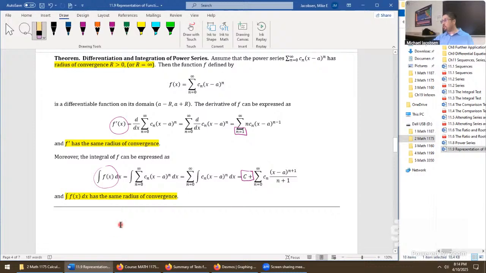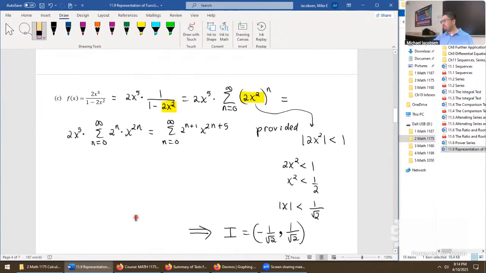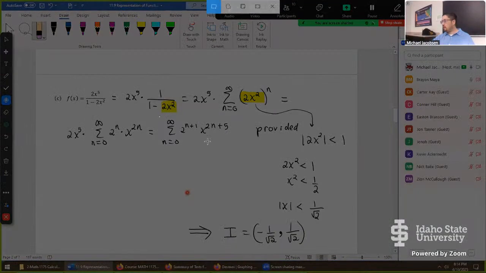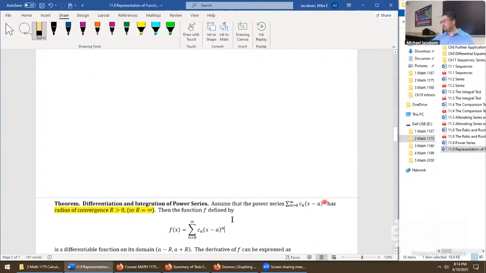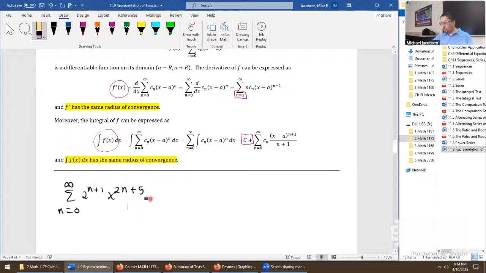This is weird enough, we should practice immediately with it. Let's use this as a practice function. Let's call that our f of x. The radius of convergence is this part, 1 over root 2. So not a baked-in example, but definitely a good example we should try. Let's both integrate and differentiate this one.